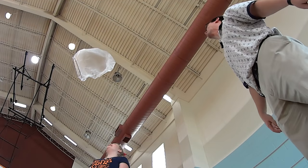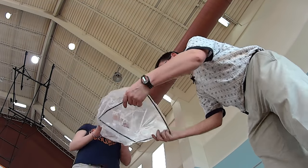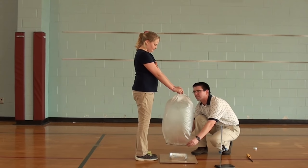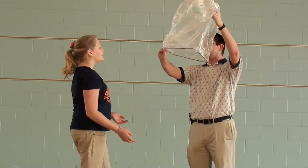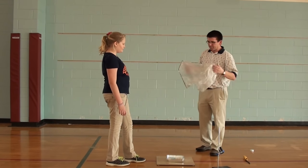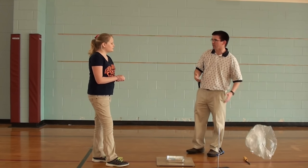It kind of flipped over and the warm air got out there. Let's give it one more try and see if we can get it to stay upright. Sometimes they do like to flip around. We'll hold it over and warm it up again. Let's try again — three, two, one, here we go. It flipped again. But if you put your hand in there, just feel how much warmer the air inside the balloon is. Very warm, yeah — it's pretty hot air, even though a lot of that actually escaped out.